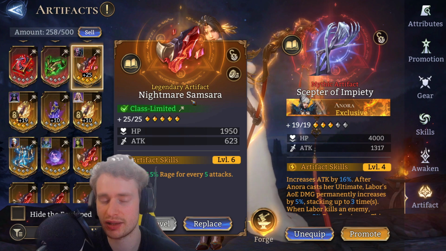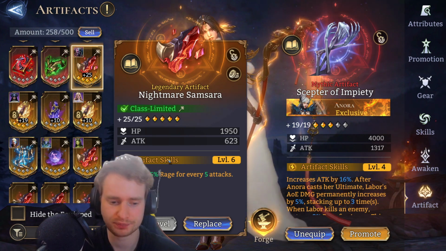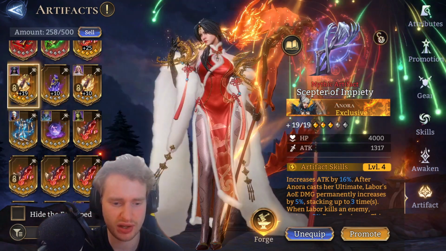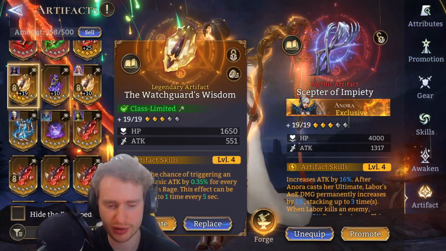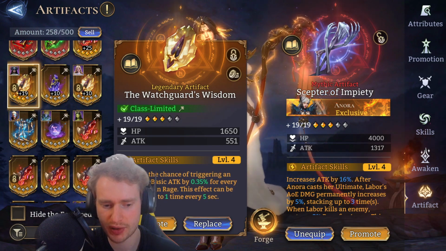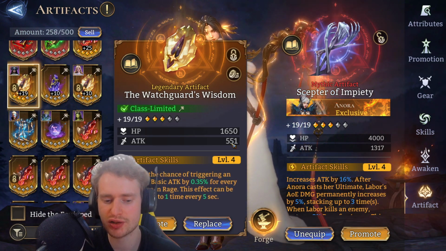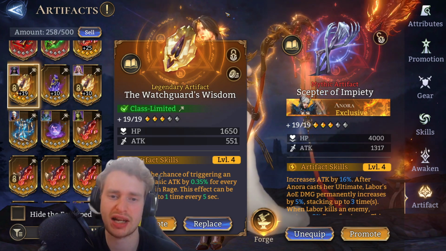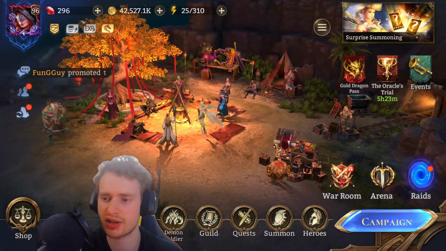She's not going to benefit from the Nightmare Samsara, which is a bit of a shame. However, she could benefit from some of these other things, right? For example, you could put her inside the Watchguard's Wisdom for every 1% increase in rage. As her rage increases, she's essentially just going to have an extra chance of proccing a basic attack, which would be very, very strong.